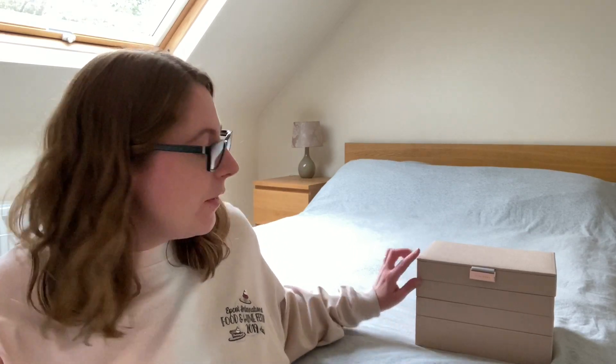I think it looks very nice and really cute — hopefully you can see a bit more of the blush color now in this light. In terms of cost, I think it was quite reasonably priced: the lid was £25 and each of the subsequent layers was £20, so all in it was £85, and shipping was free. It will be a really nice addition to the room. Hopefully it will also help with some of the tarnishing — some of my Tiffany silver jewelry can tarnish quite easily, and I think where I was storing it before probably wasn't ideal.